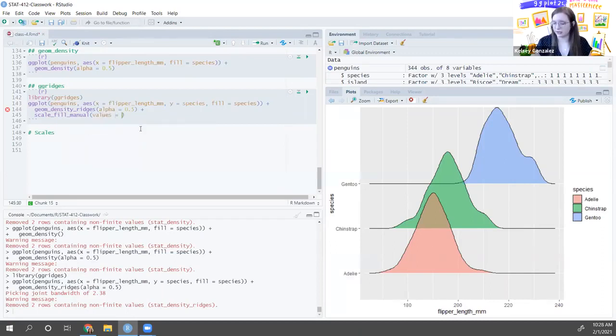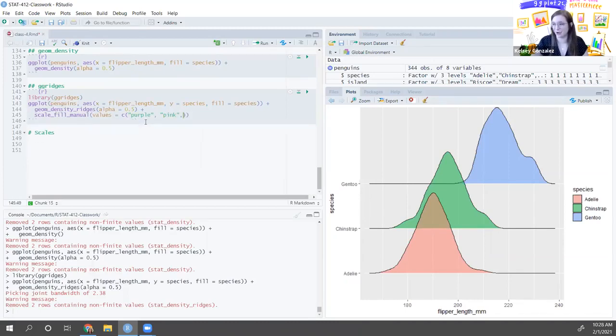Values equals, and here's where I would do whatever colors I wanted. So if you remember from the beginning of the class, I did a c, which means make these things into a vector. So I want a vector of colors. The first color I want, anybody have a particular color they want in here? Doesn't seem like it. Let's do some purple. Let's do some pink.